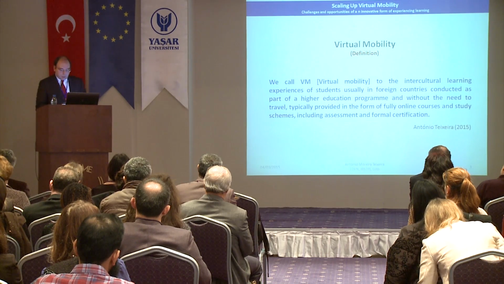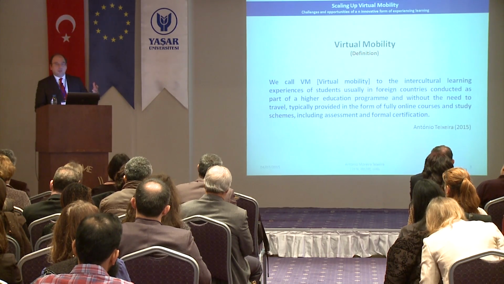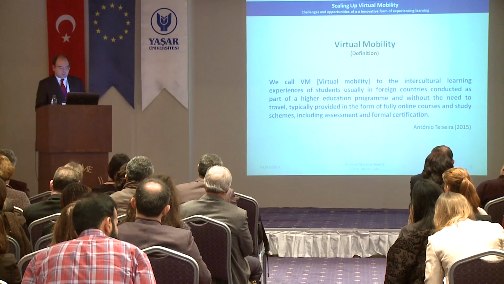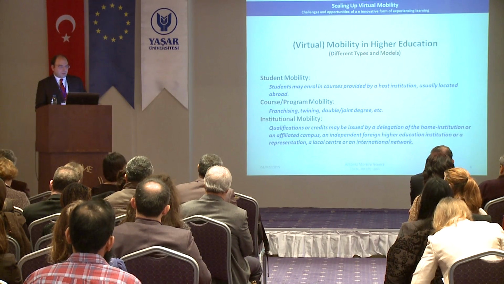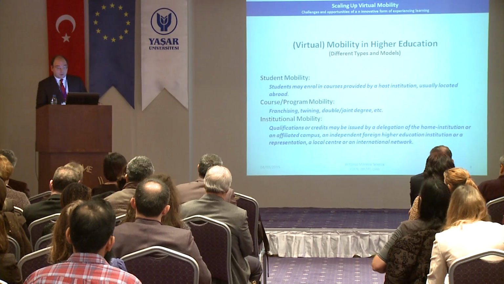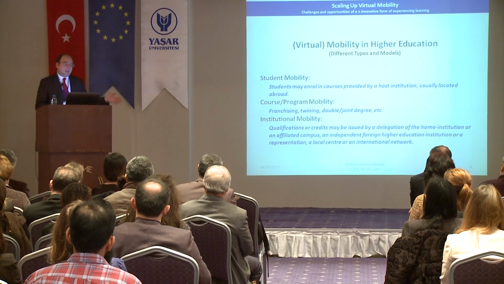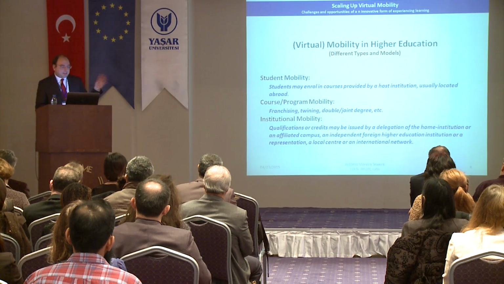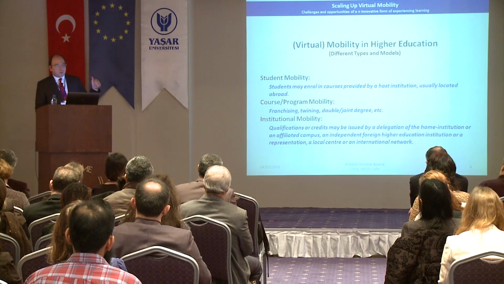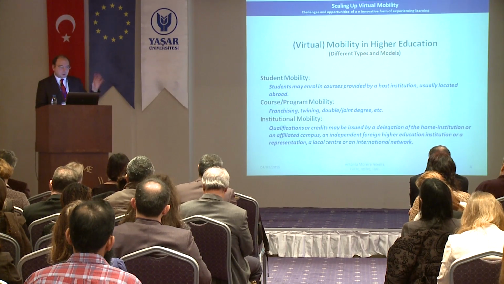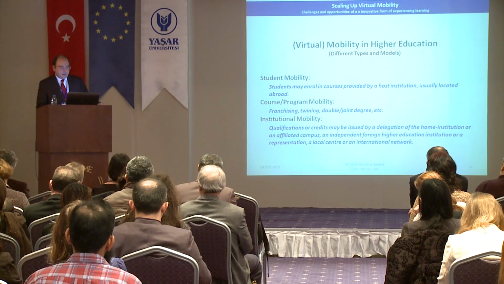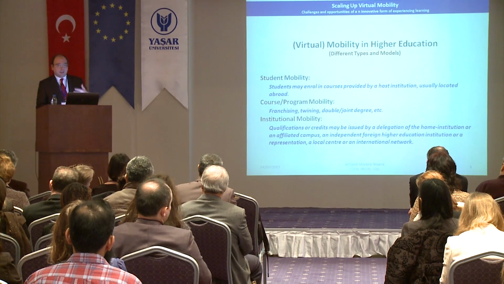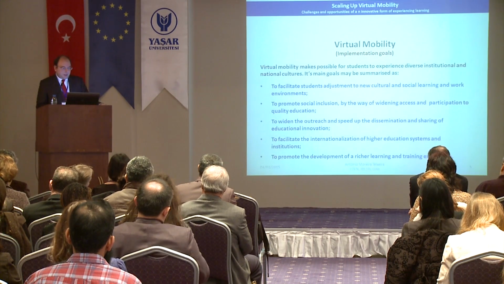How shall we embed the culture of blended learning in our own institutions? Well, as you can see, there are different types of mobility models, which apply to both virtual and physical mobility. We're basically talking about student mobility, but we should also discuss a little bit course and program mobility, and institutional mobility. This is a clear challenge for us, as the educational market is also becoming globalized.